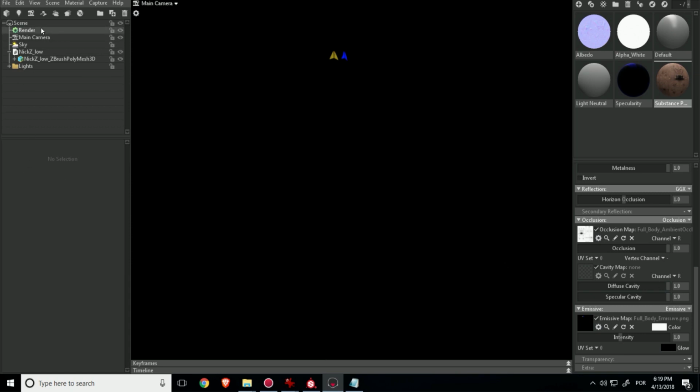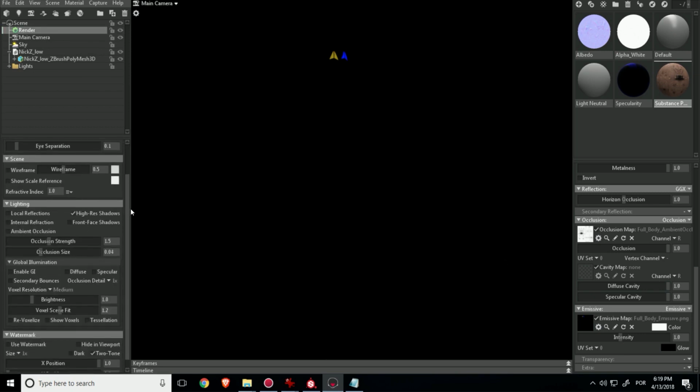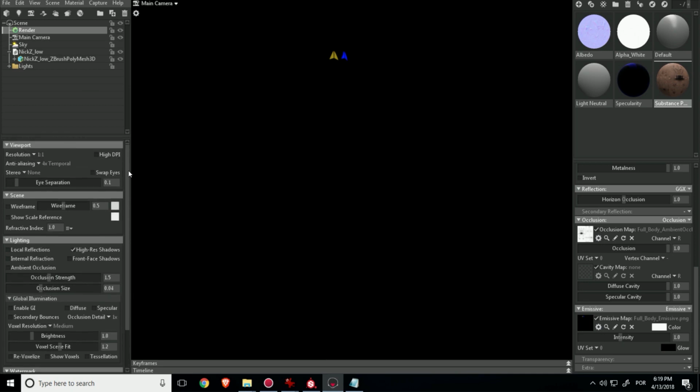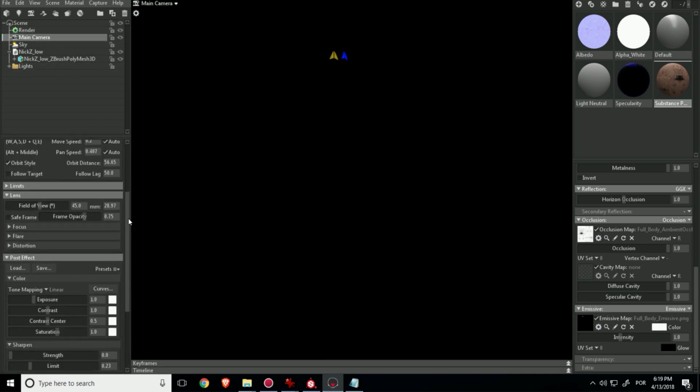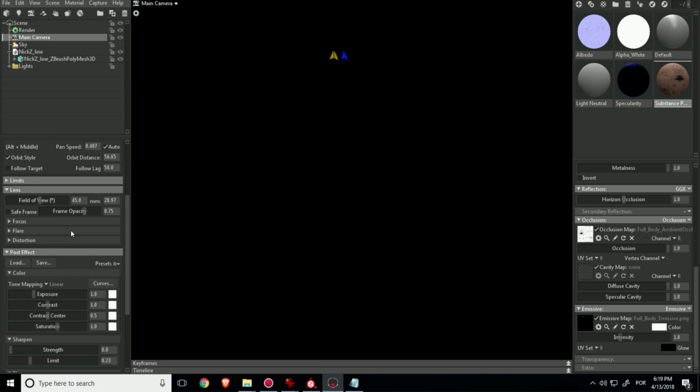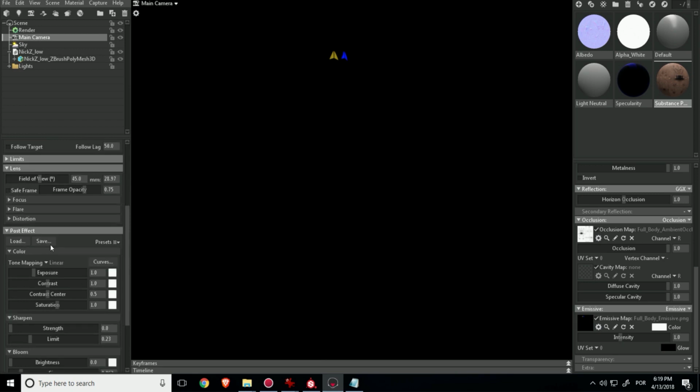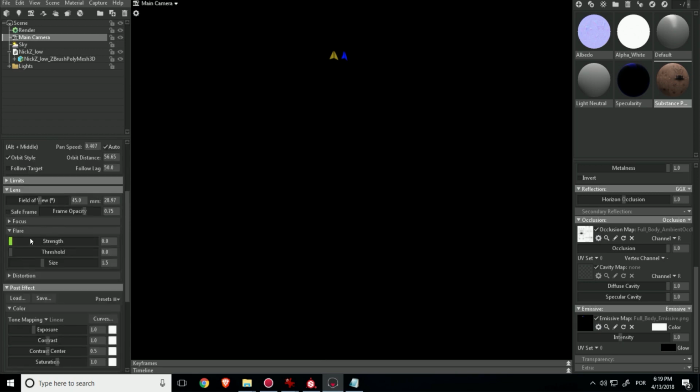Also, you can put some post effects here too. I can put some flare here. It's not working.